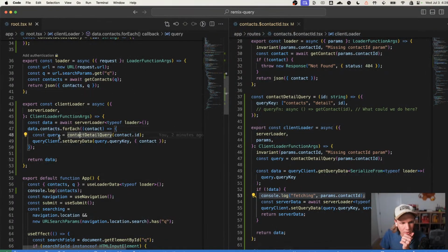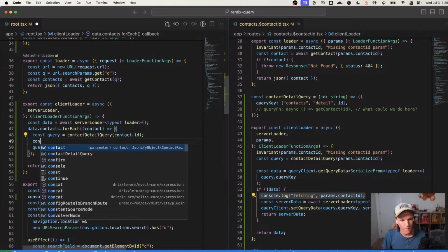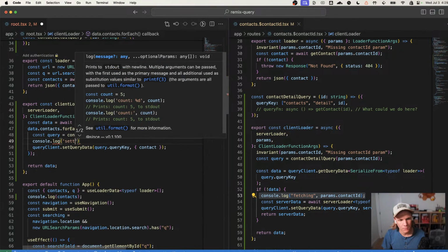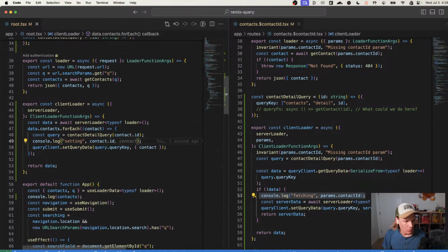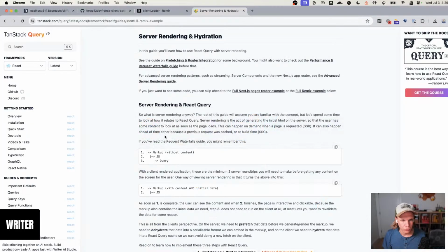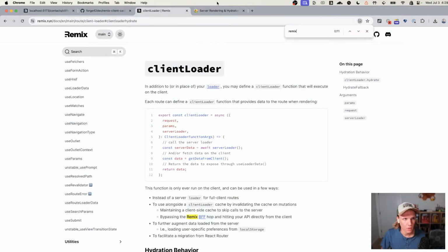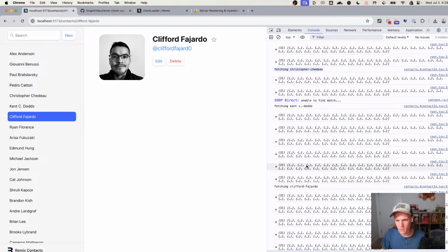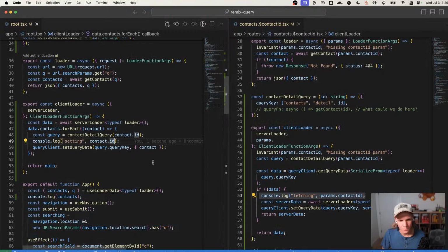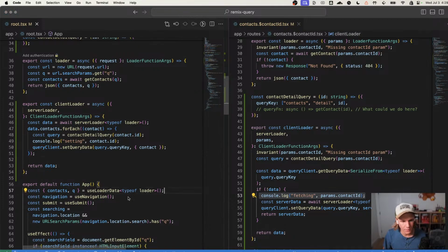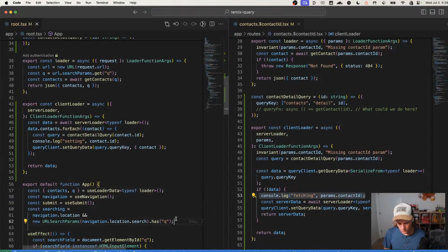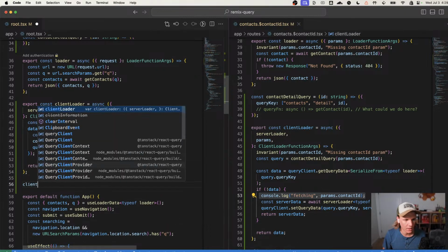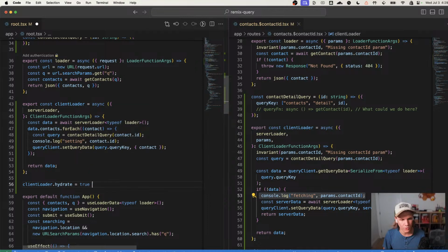Okay, so why is this not working? I don't know. Setting, just go crazy here. Yeah, so it's setting all of them. Why am I logging out? That is so insane. Here we go. Oh, I know what's going on. Rookie mistake. clientLoader.hydrate = true.